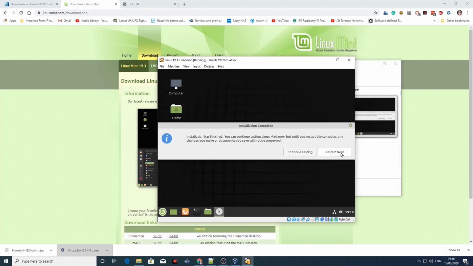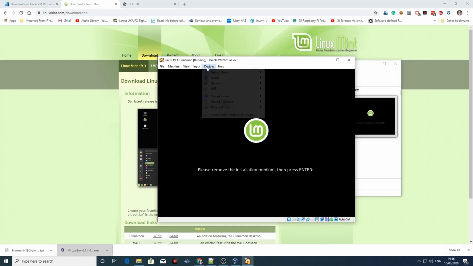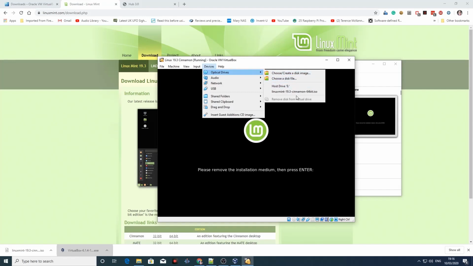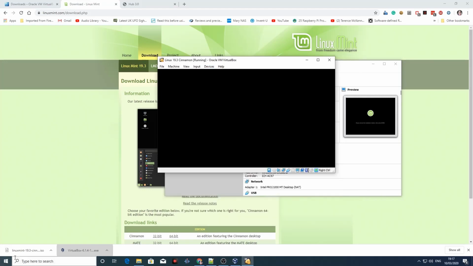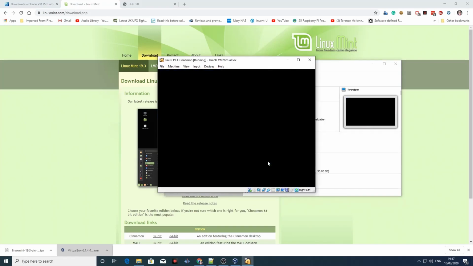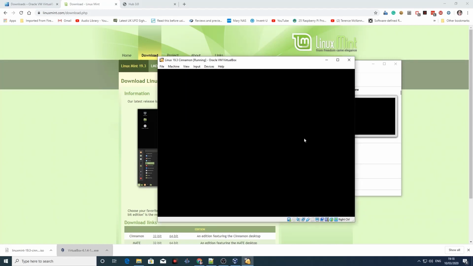We'll now reboot the virtual machine. And as it shuts down, it'll ask us to remove the installation media. We select devices, and it's already done it for us. It's one of the improvements they've made on Virtualbox. Just need to hit enter, and our VM's running now on its virtual hard drive. There's a few options on that screen that you can check memory and check the installation media, but we can go straight in confidently.